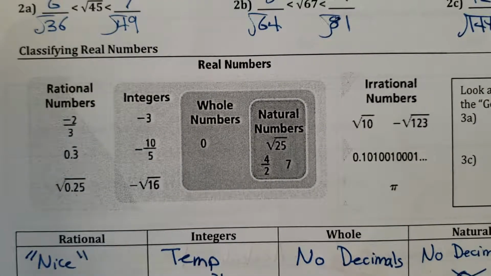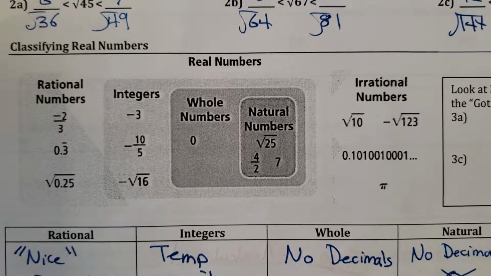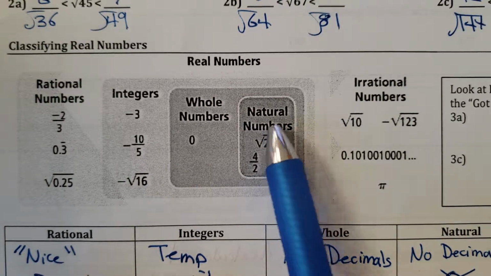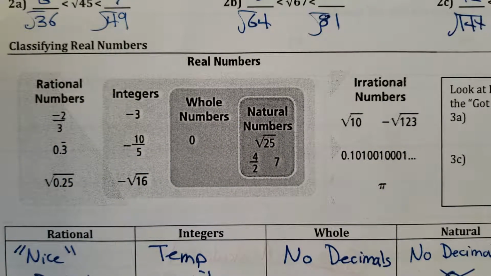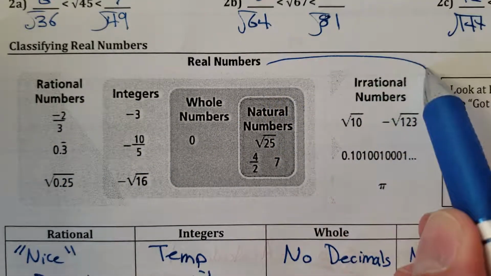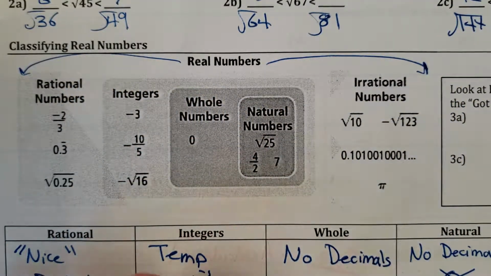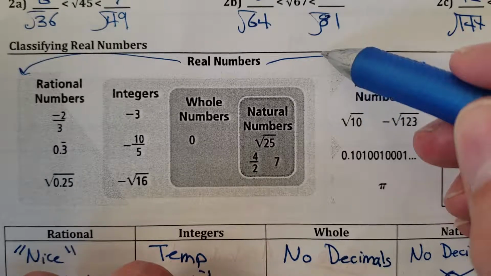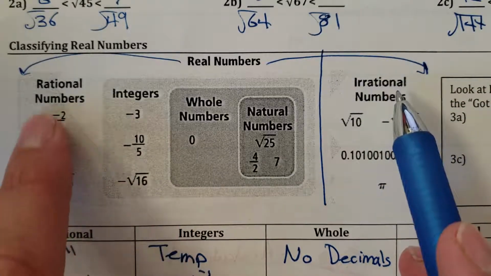Okay, so the other thing is just classifying numbers. Now, numbers come in lots of different flavors. There are natural numbers, whole numbers, integers, rational numbers, and irrational numbers. So they're all real, okay? The idea of a real number is that if you could say it, think it, or write it, it exists. It's real. Real numbers split into two groups: irrationals and rationals.